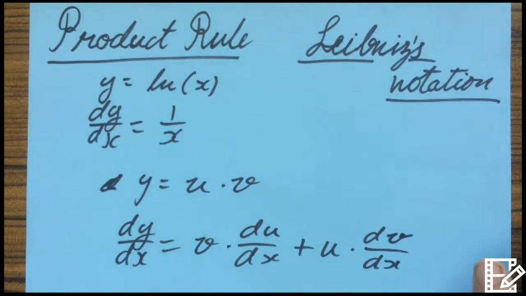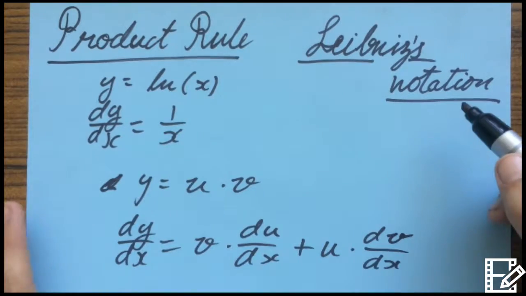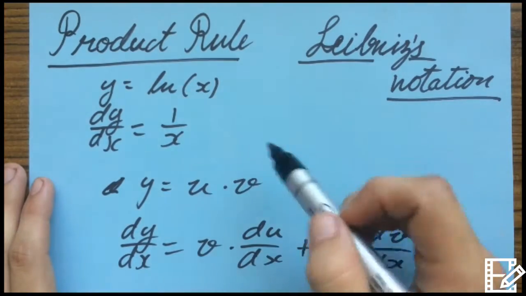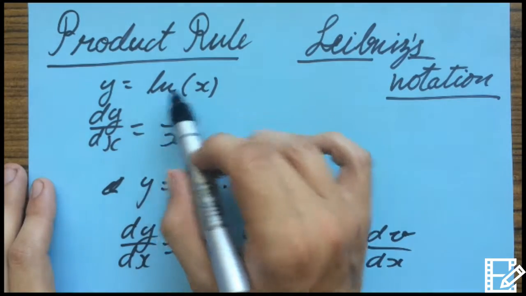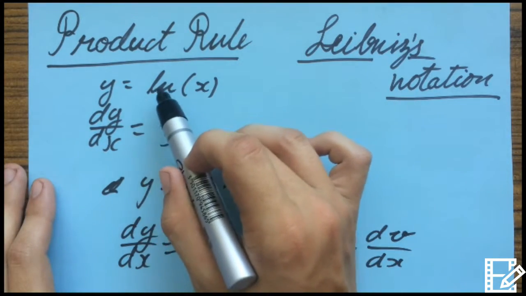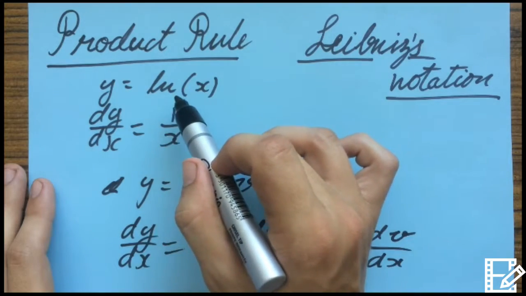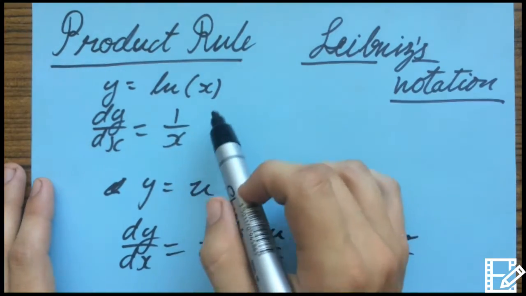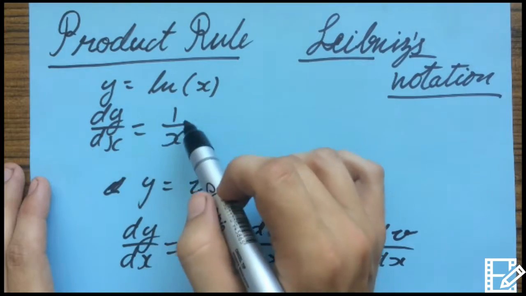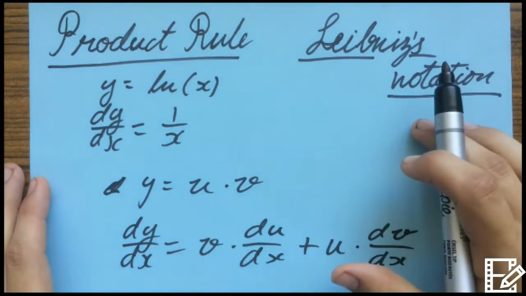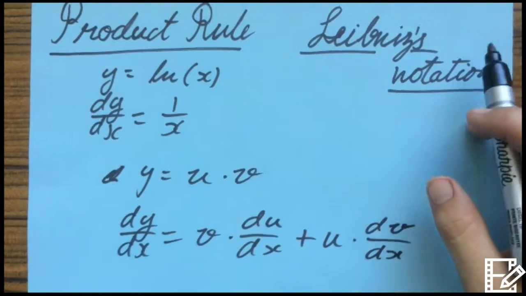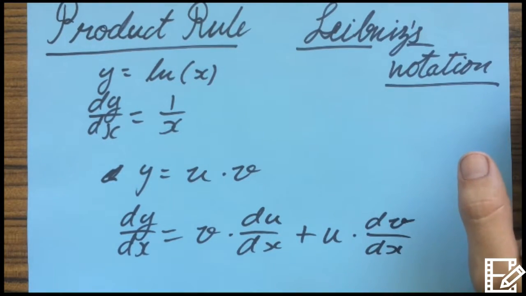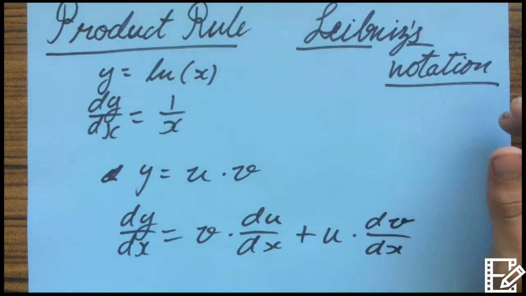Derivatives with natural logarithms. Product rule, Leibniz's notation. As I explained in previous natural logarithm videos, when you have a function that is the natural logarithm, which is the logarithm to the base e, when you differentiate that, you end up with 1 over x. That's just the formula we'll be following. It's very simple once you understand it. I'll just be giving you some examples to better understand it.